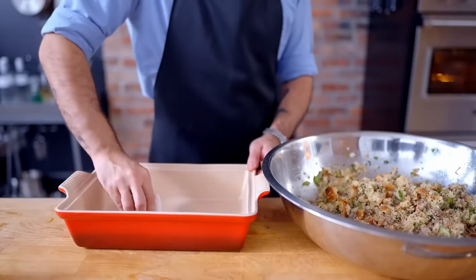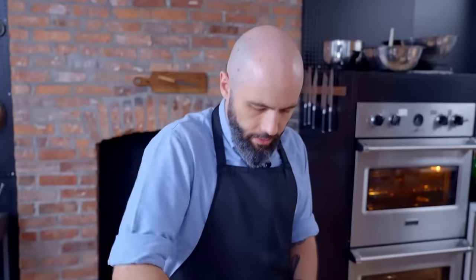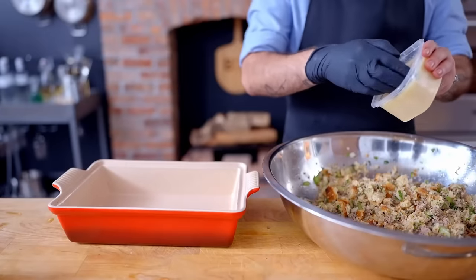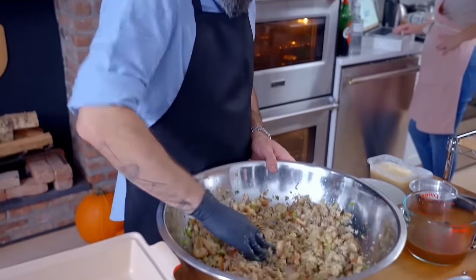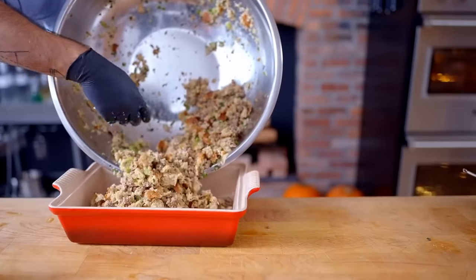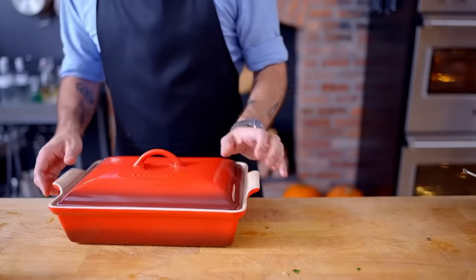Well, I'm gonna grease the pan up with schmaltz or chicken fat because that's gonna taste good. And I see no reason why I shouldn't shove a little bit of this chicken fat in here. Just kind of get it in there, you know? Sometimes you just gotta get it in. We got our stuffing stuck into a casserole, and now this guy's headed into a 400 something degree oven for some amount of time.